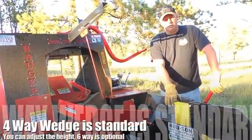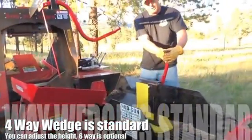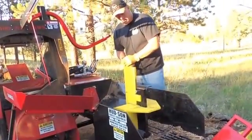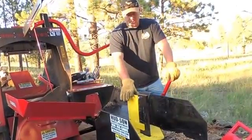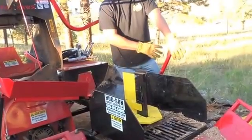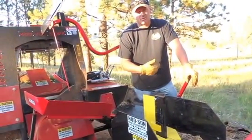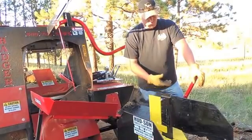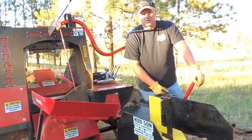And this unit now has a 4-way wedge on it, which comes standard. And that is an adjustable wedge where you can adjust the height depending upon the size of material you're cutting. This is removable. Just take this bolt out, and there's a 6-way wedge that'll set in here. I do have one of those here that after we run through the process, I'll change this wedge out to a 6-way wedge, and I've got a short piece we'll just run through for demonstration purposes through a 6-way wedge.